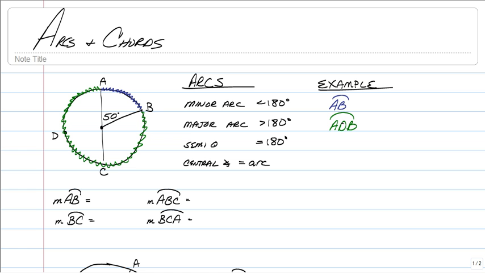A semicircle is just half a circle. It is a 180-degree arc. So we have to give three letters again so we know which half we're talking about. So if we wanted to name the left half, we would call that ADC. If we wanted the right half, we would call it ABC. So again, three letters so we know which side we're talking about.